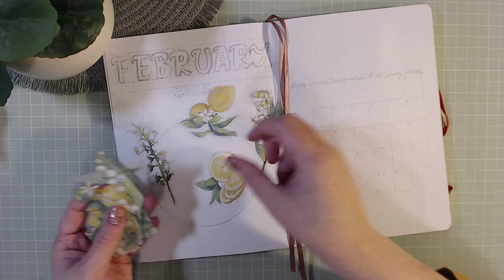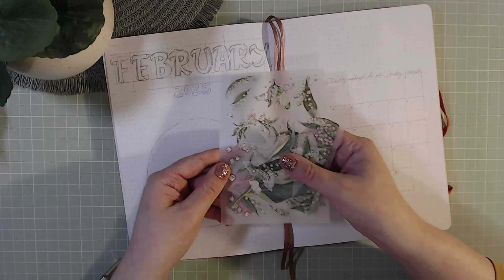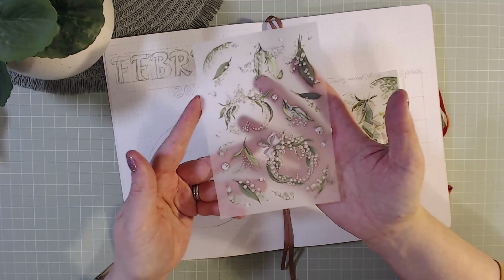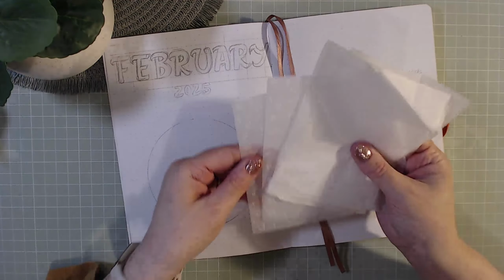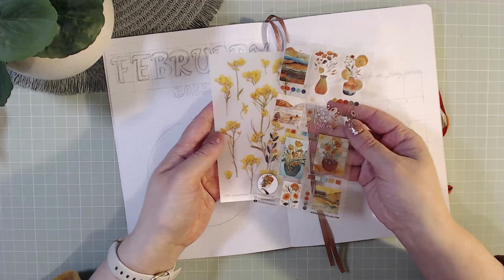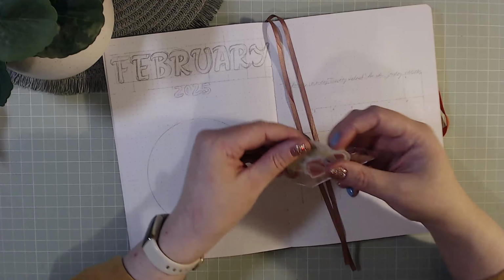This month's theme was based on this set of lemon stickers that you're seeing here. Being in Australia means that it's summer here for me right now. I know that a lot of my audience is in America and it's winter for you guys, but here it is very dry and hot and occasionally very wet and humid. And because of that, I just wanted to do something that felt light and bright and fresh.